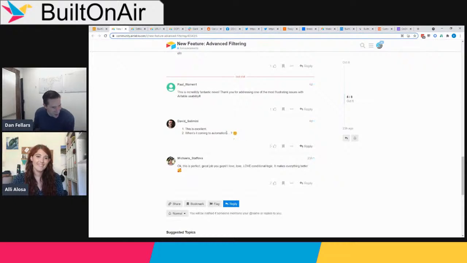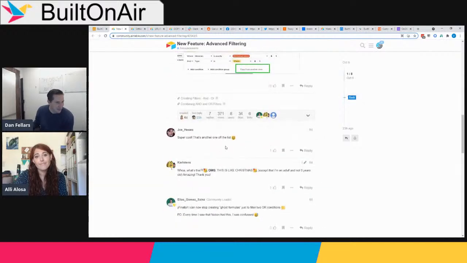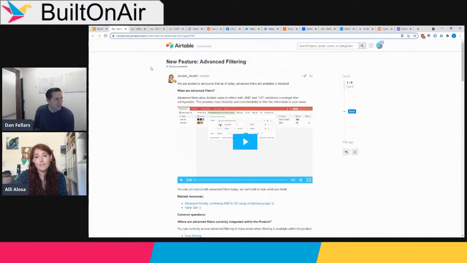The one thing I was going to bring up is it's not yet in automations. So hopefully that will come with the filtering trigger on matching criteria in there. So that would be nice. Absolutely. Yeah. But anyways, we'll dive deep in this. Allie's going to get you all caught up on how you can use that in the view filters.